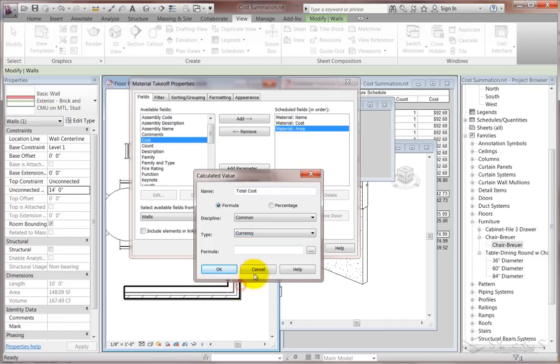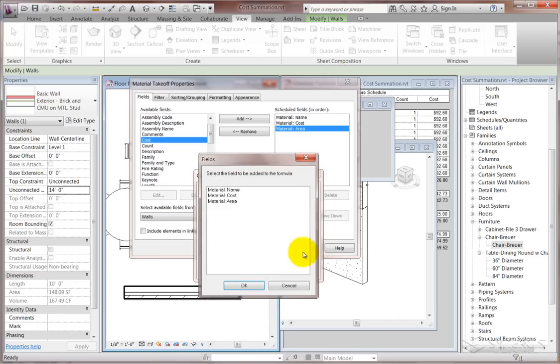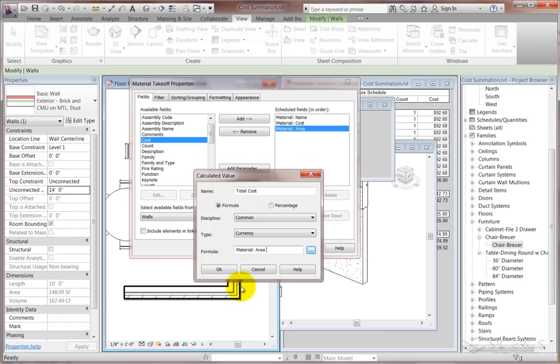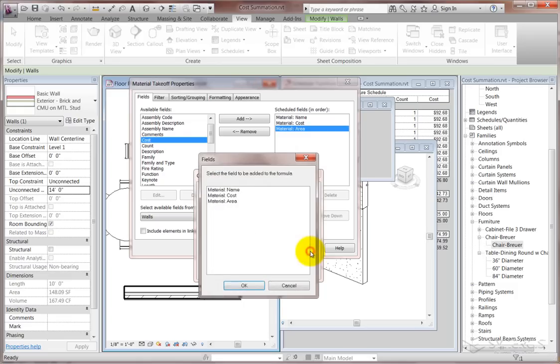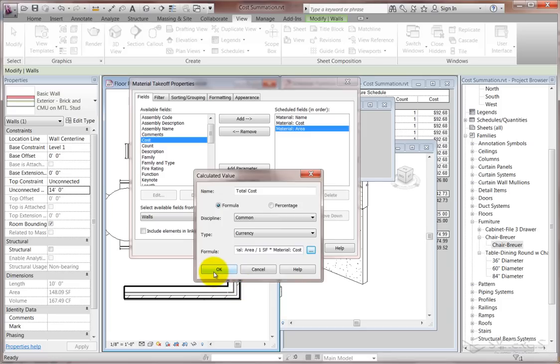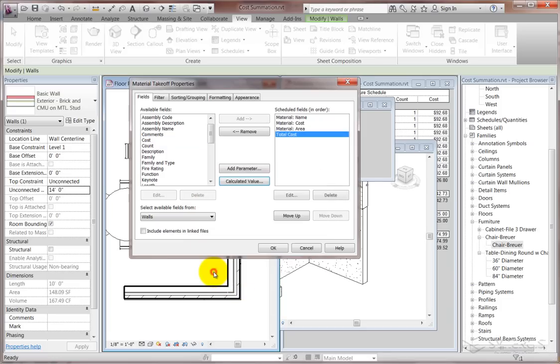And this is currency again, and we build another statement using the button off to the right there. We say the area, space, slash, space, one, space, SF, space, with little asterisks for times, material cost field. If you do hand type that in, make sure that you get it case sensitive, you get it exactly as it's spelled there.